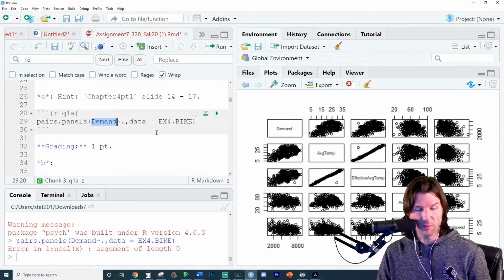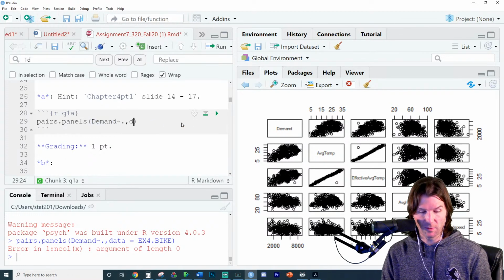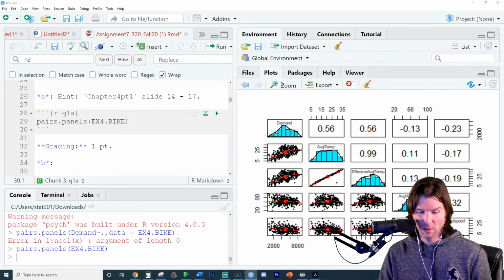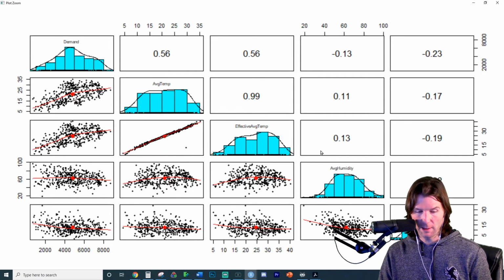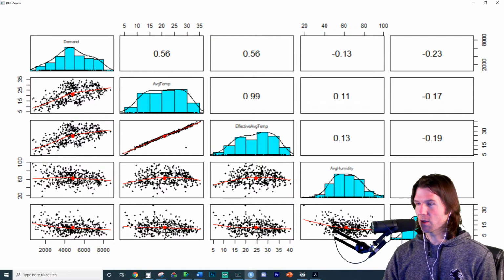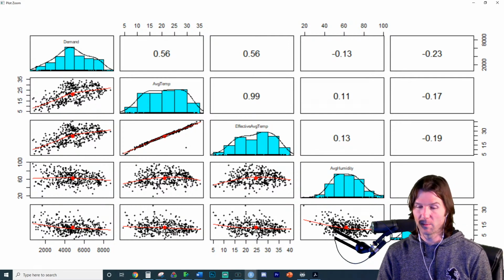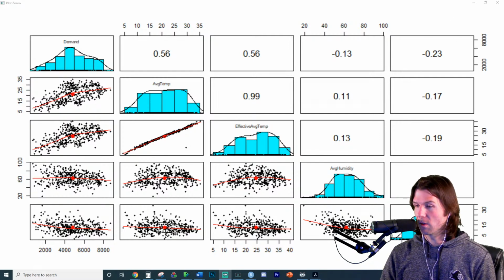Oh, do you just take the data frame? Oh, I think I know what it wants. It wants just the data frame. There we go. Cool. I like this better. That's pretty nice right there. And did they update it? What's this function? Oh yeah, they're doing it themselves, and then they do this. So this is just a quicker way to make it.